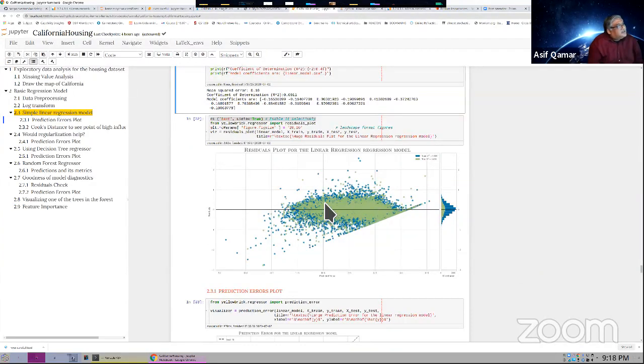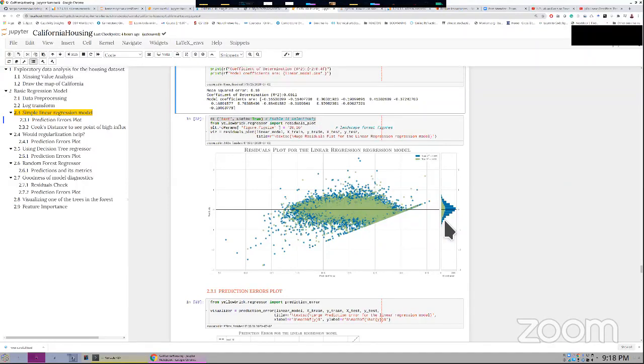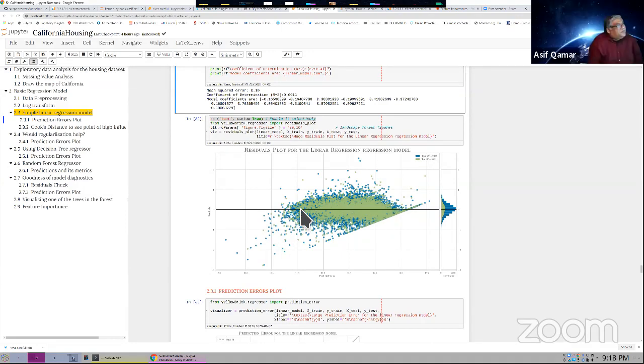When you look at it, first thing you notice on this side, do the errors have a bell shape? Do the residuals have a bell shape? Yes, they do. Here, there is a little bit of a pattern. By the way, ignore this. This is coming from the limitations in the data itself, because remember, there was a hard cutoff in the data in one of the fields. This is coming from that.